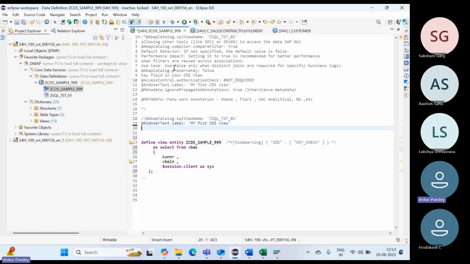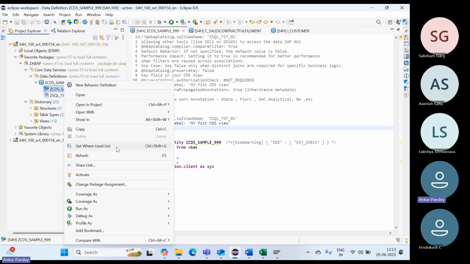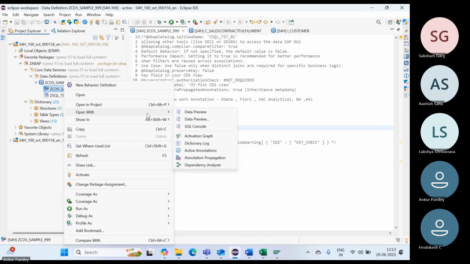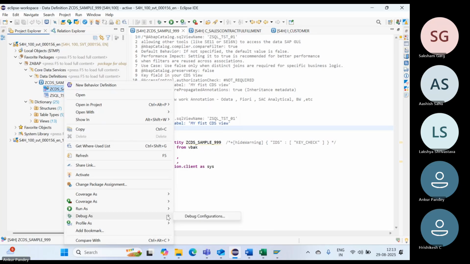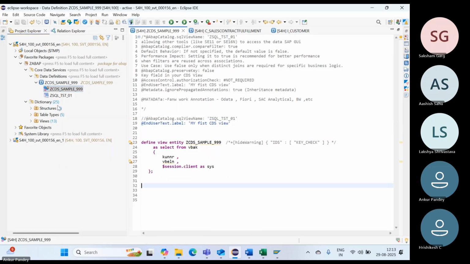So now I will check. If there is an old view, then you can also go here and there is some option to convert. There it is. I have seen it somewhere. Okay, this one I have to select, right?